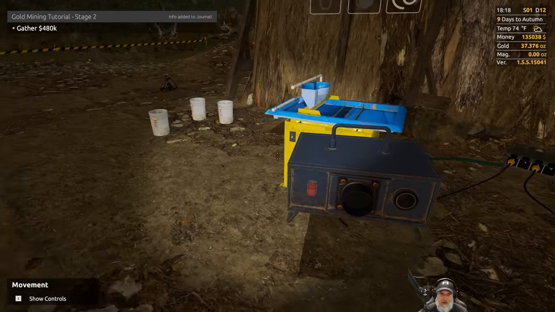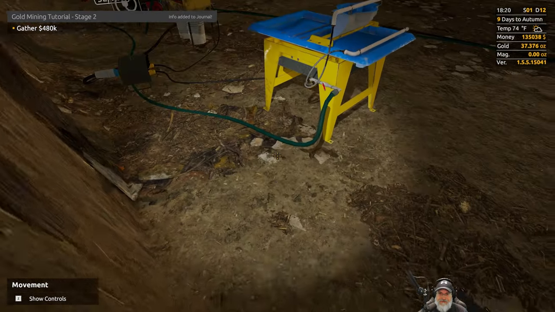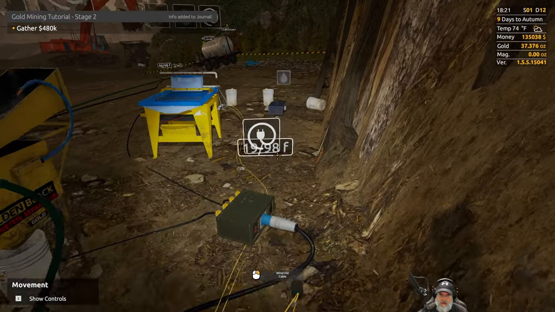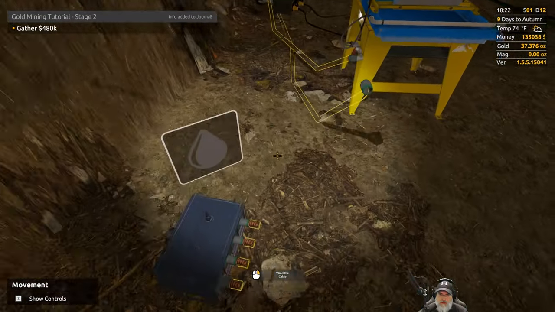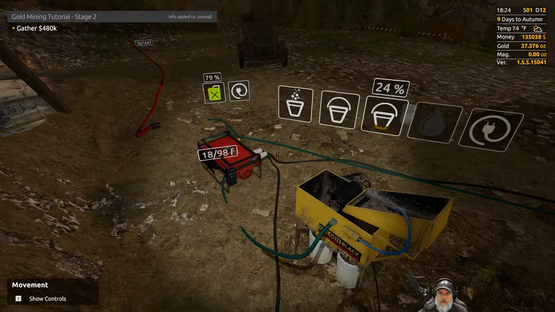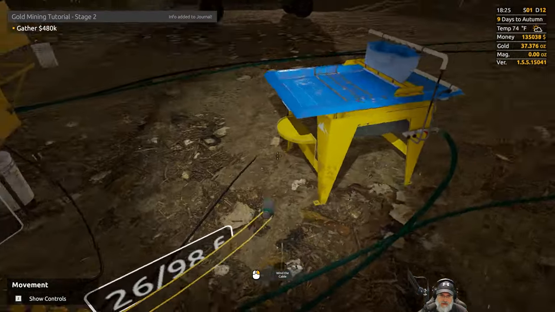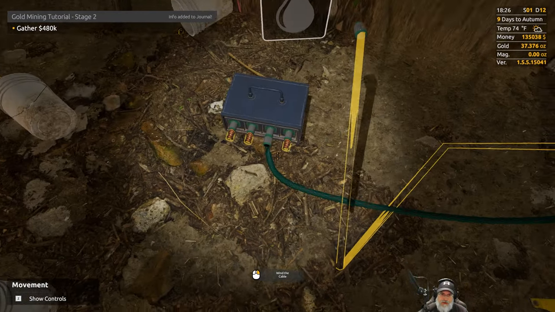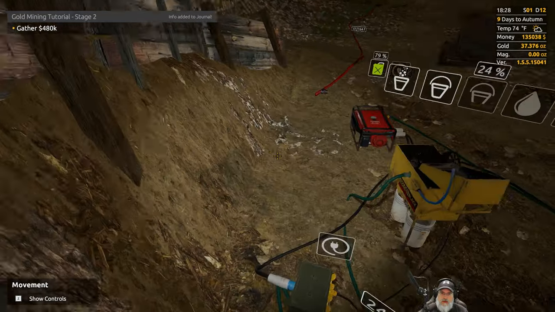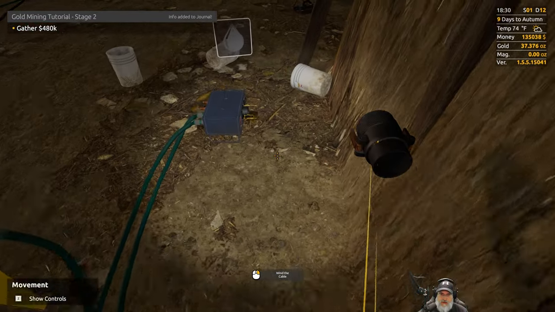So... It might make more sense to set this up maybe over on this side. So yeah, let's do that. Let's put this right here. And then we're going to pick up this hose and put it right there. And we'll pick up this hose. Tighten that up a little bit. And put it right here. Okay. And then this one, we're going to bring over to here, but we're just going to drop it on the ground for now.